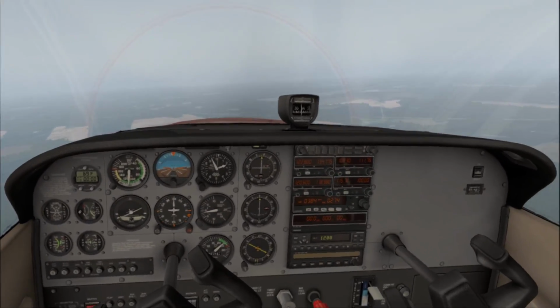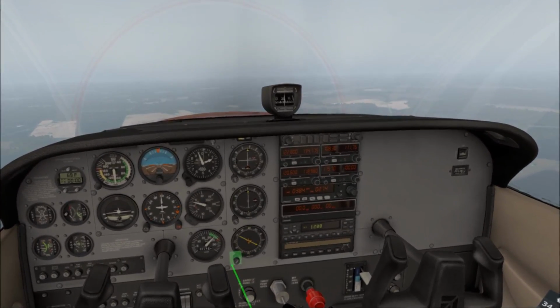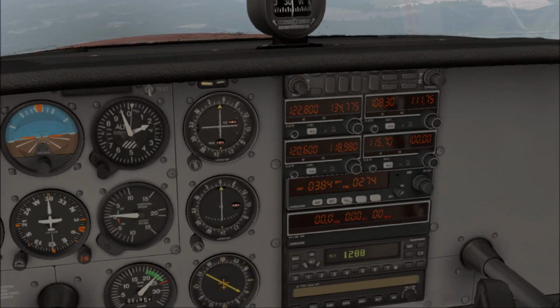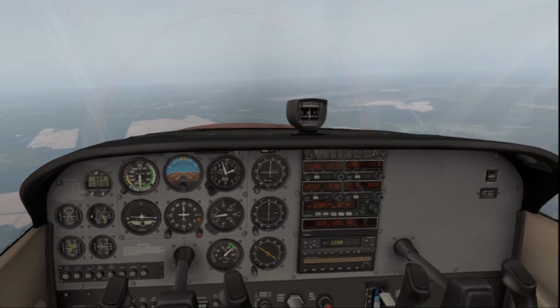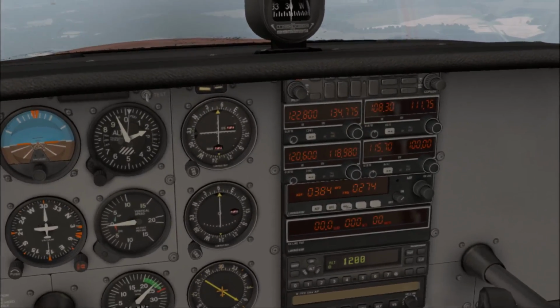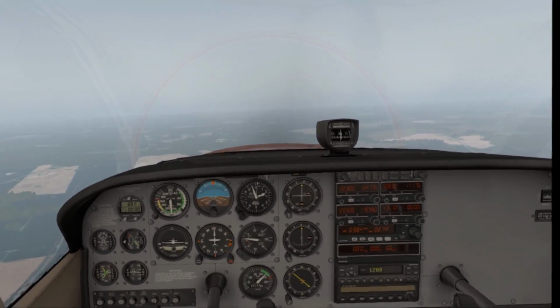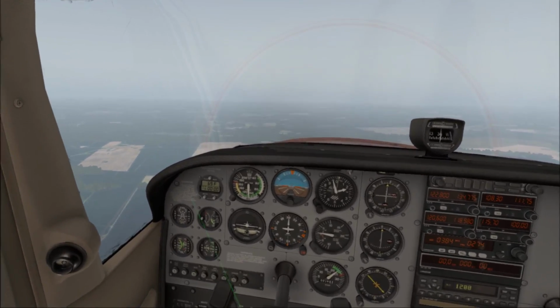Once I get to 300, I'm going to turn the heading to 300, and then once the tail gets onto the westerly heading right there, see it's coming in, then I'll turn due west. Let's get the timer started.